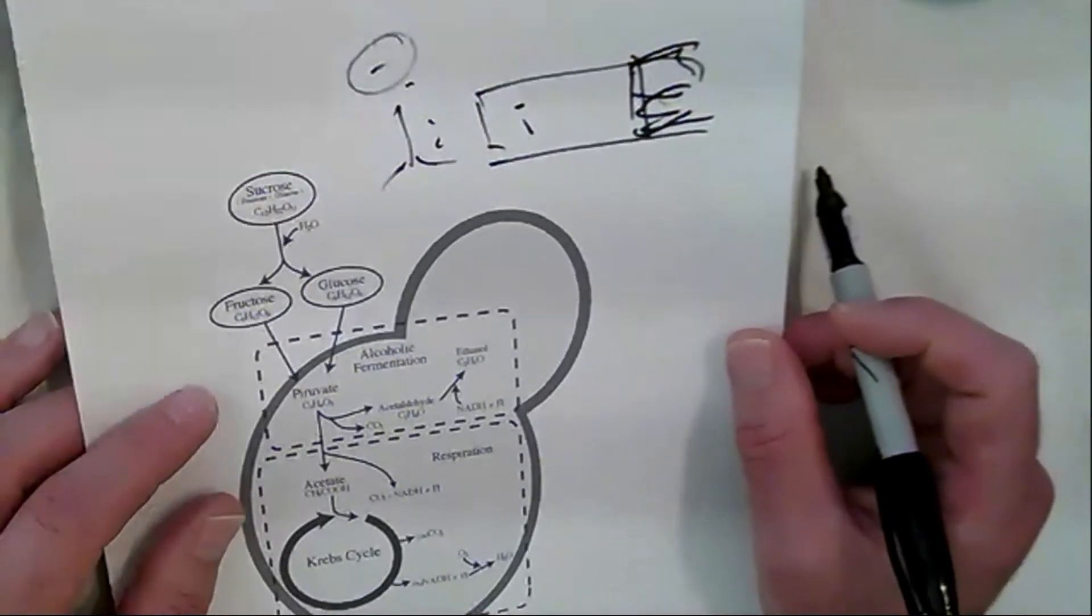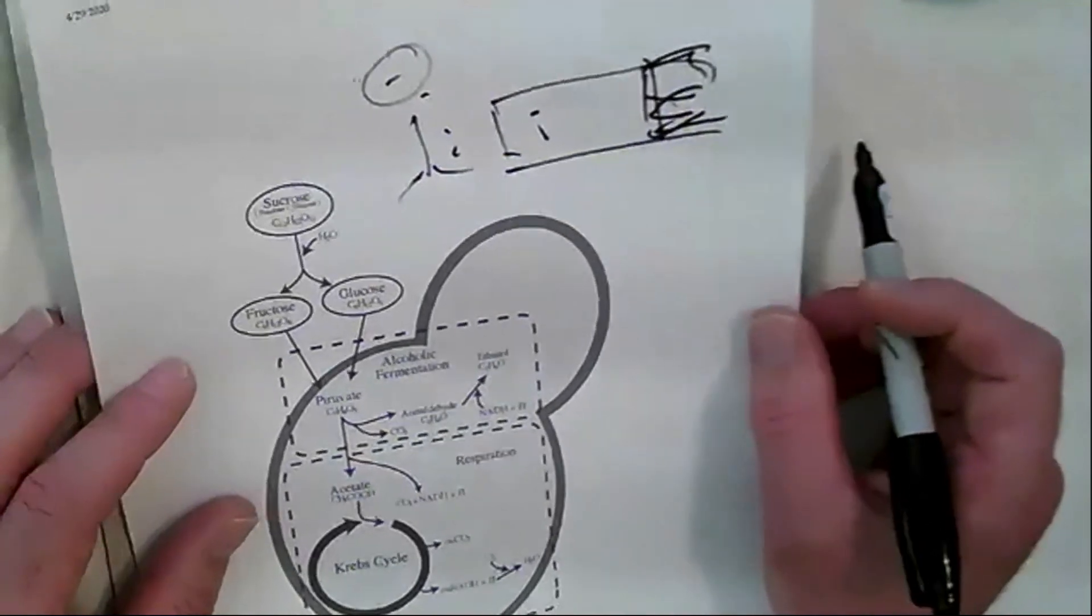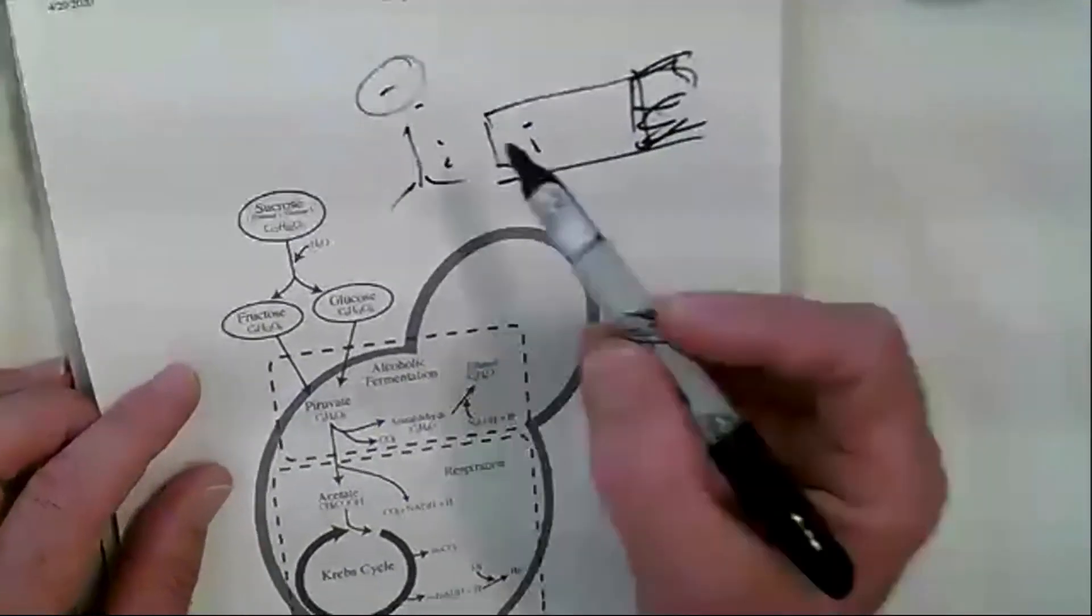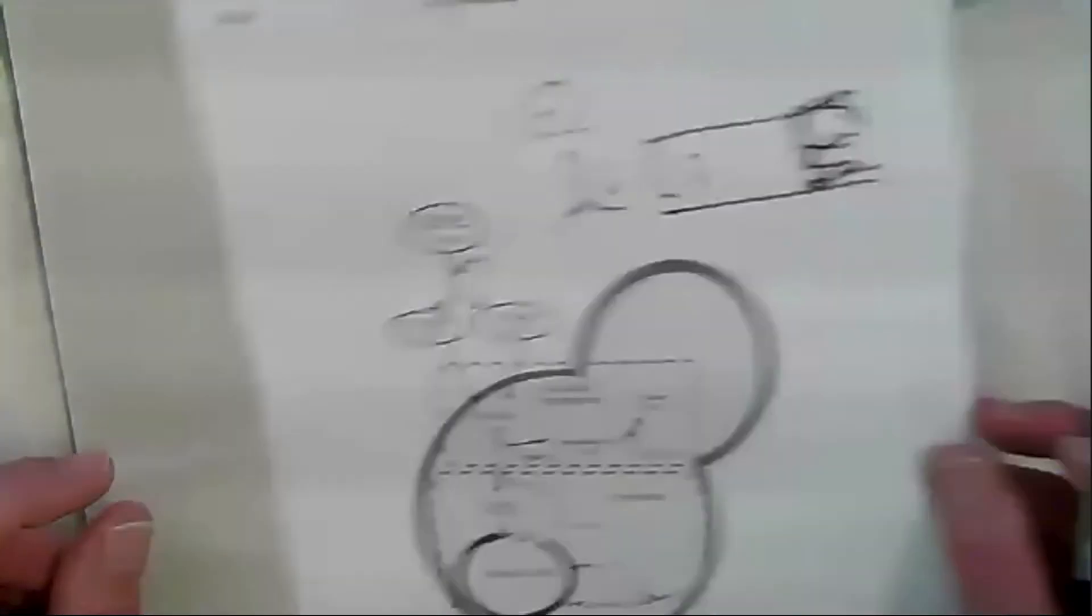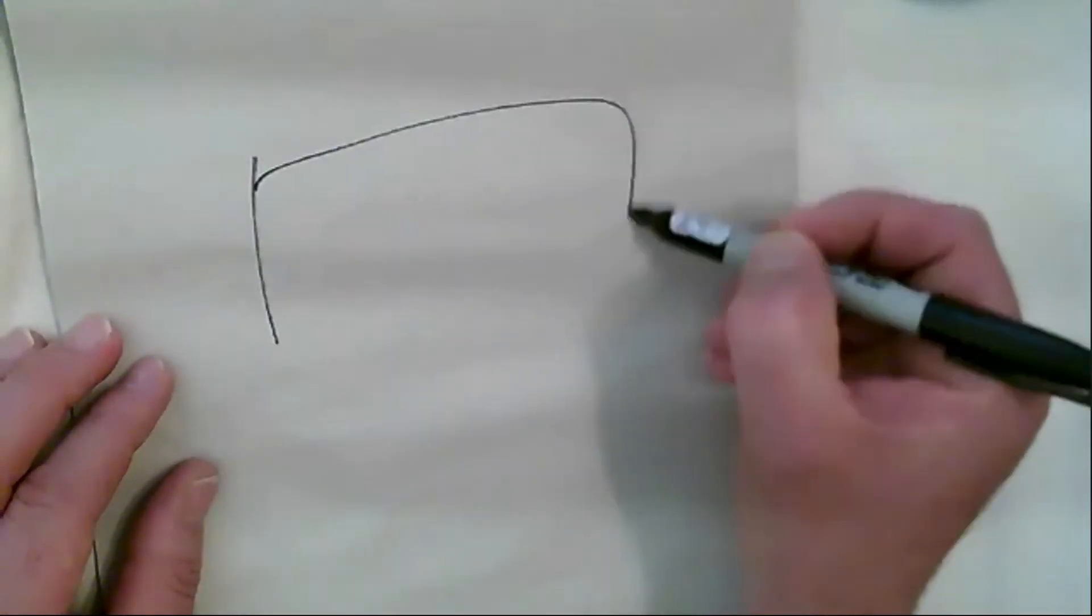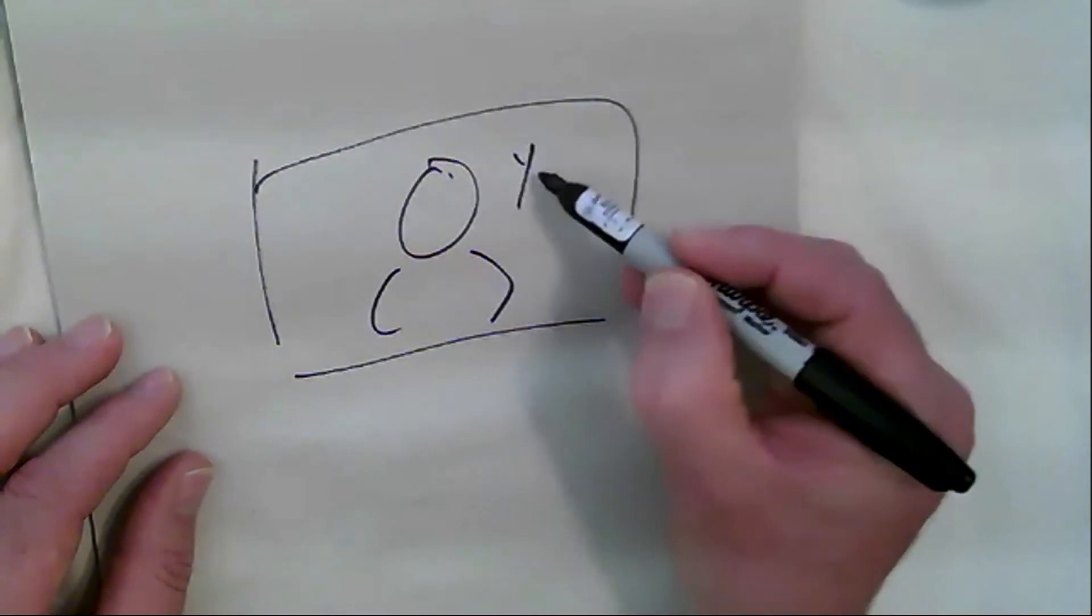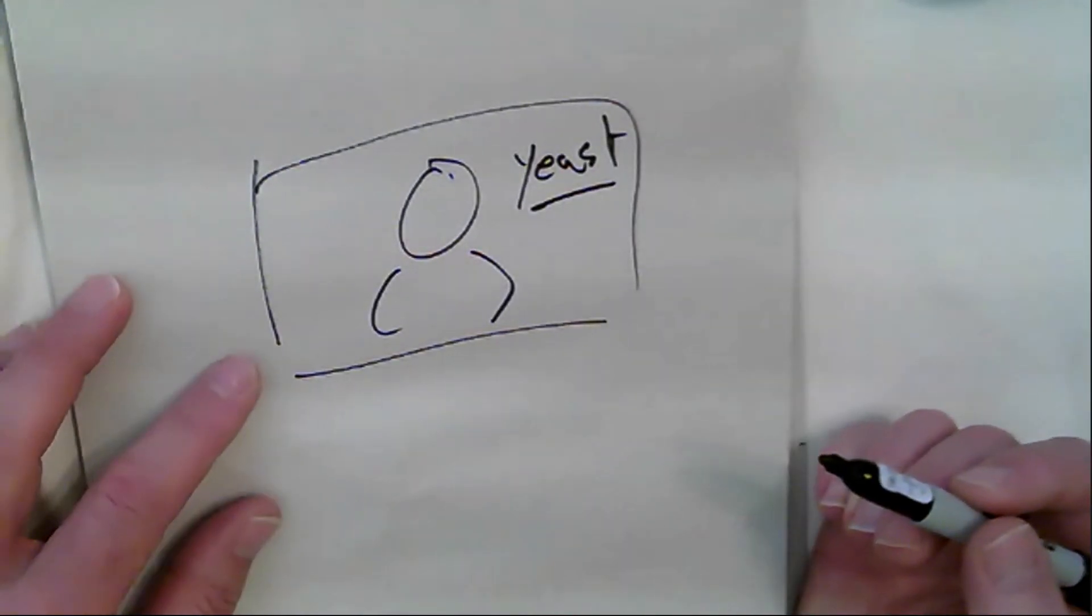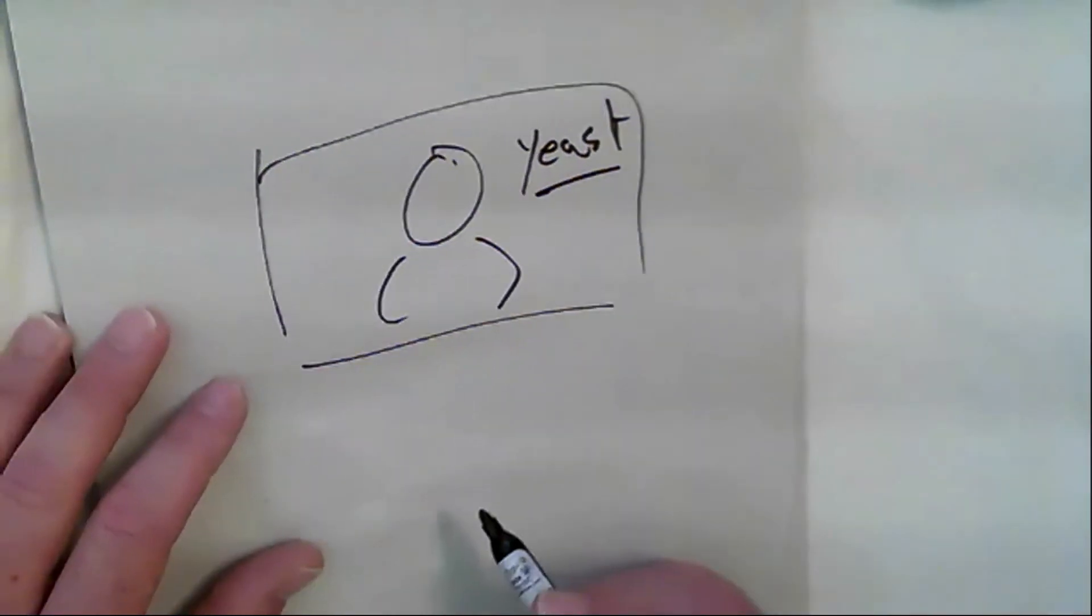Tell me how that works in your own words. Please don't Google this and read something from Google or go to YouTube and then transcribe the YouTube. I want you to speak honestly and clearly about this process and show me that you've mastered it. I want you to do it in writing and I want you to do it in video. Here's you talking about yeast and how yeast is a friend and creates ethanol.